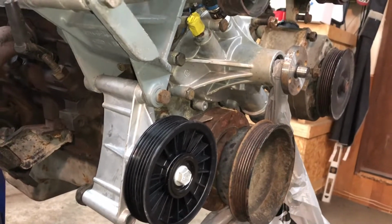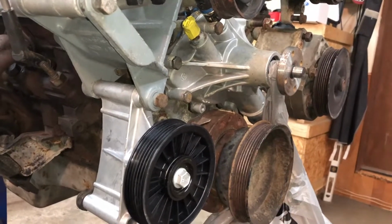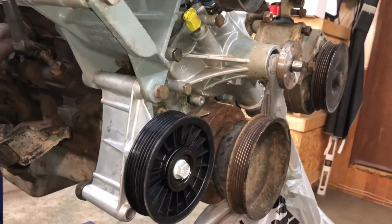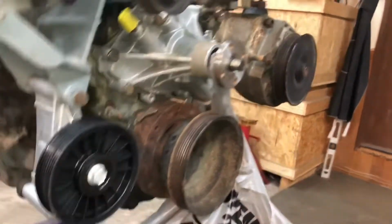So maybe with the small mods and this and that, we can get up to 225. But I'm not really looking at how fast I can go, because we got the Fairmont, we're gonna put that together, that's gonna be fast. I got the white Shelby, that's fast. Probably fast enough.